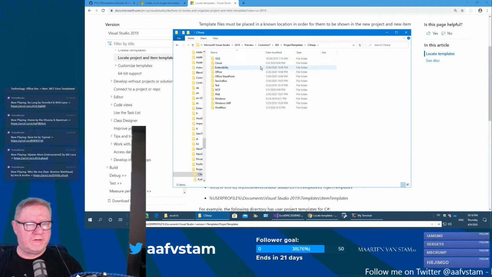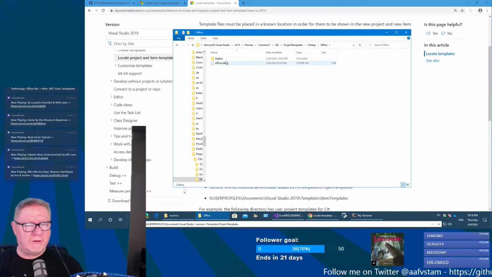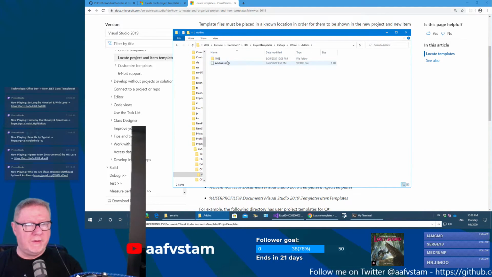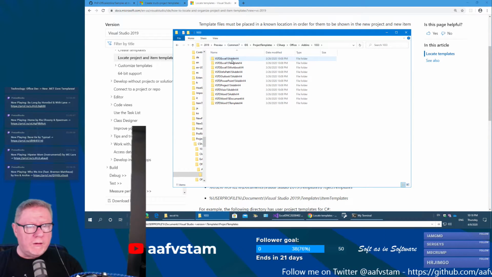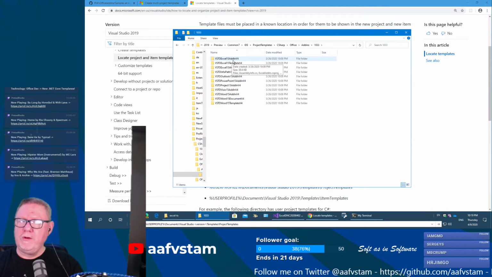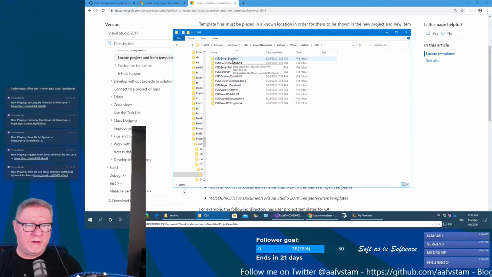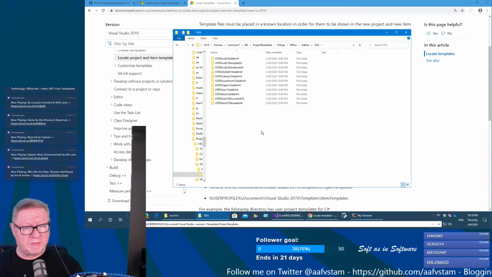It is, yes, C#. And I think it's all about Office add-ins. Well, there we are. Excel 15. Excel 15, that's Office 20 something.